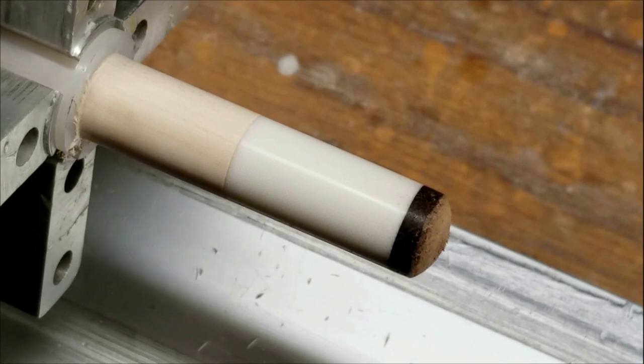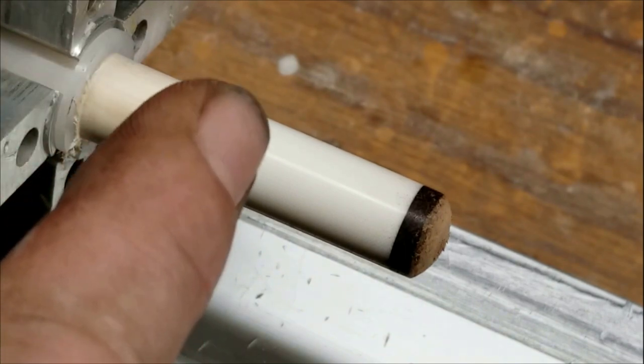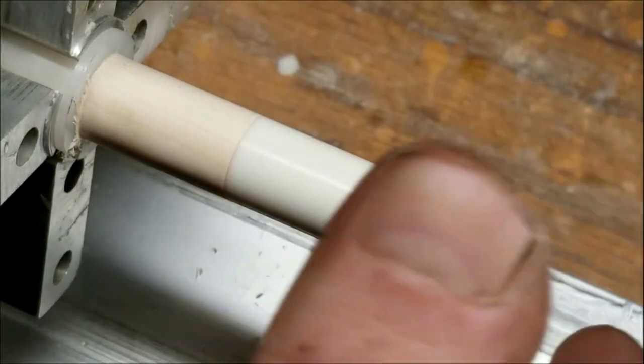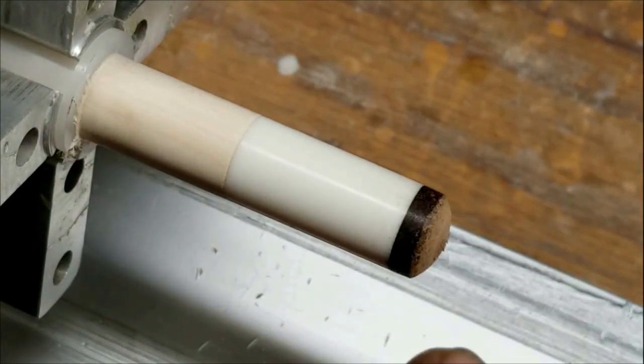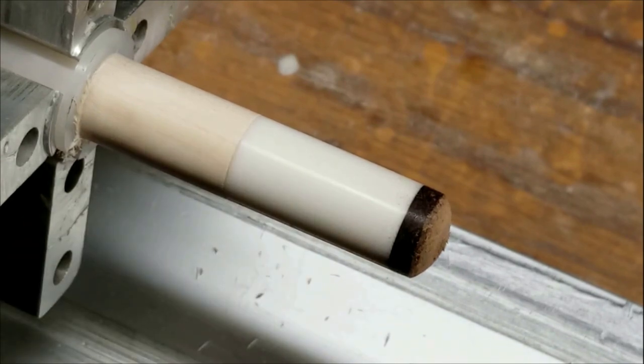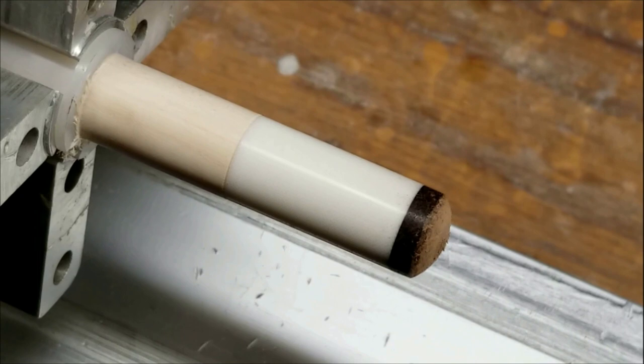But even that's irrelevant. Let's just say this: it is not required that you thread that tenon. I do not thread my tenons. I don't have to thread my tenons. Most people don't thread their tenons, and it's just not needed. It's overkill. If you do it properly, it's not going to fail.